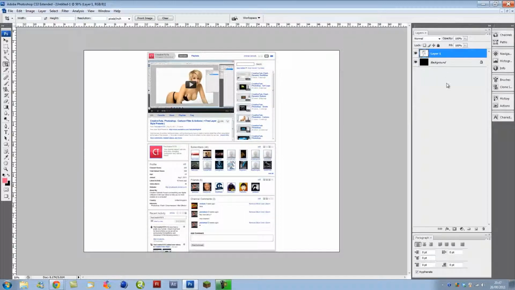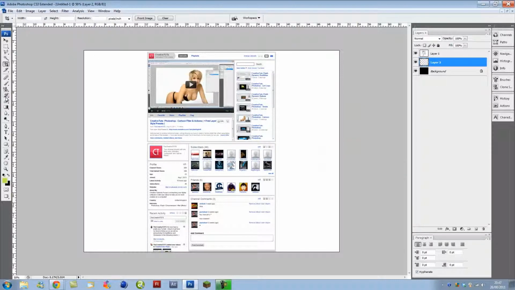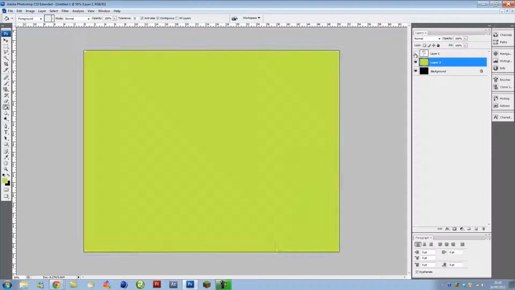I'm going to just start basically, and I'm going to create a green glowing brand for some reason. Just got green in my mind, so I'm going to go with green in my mind. I'm going to go for the lime green. That's the only kind of green I really like. Place in the background. You're not going to be able to see because we've got our thing on the top.